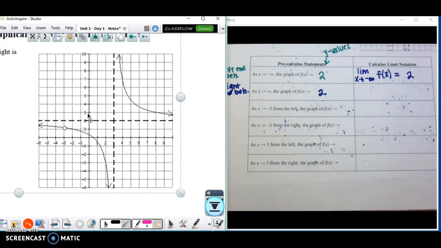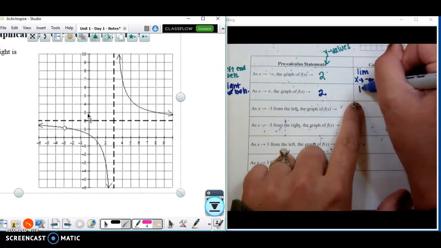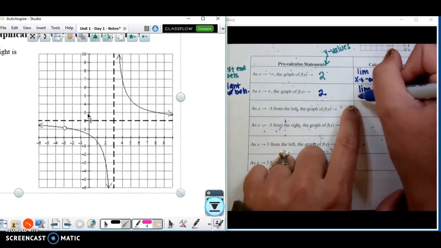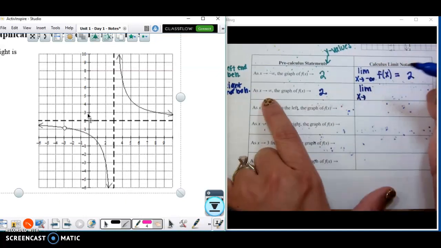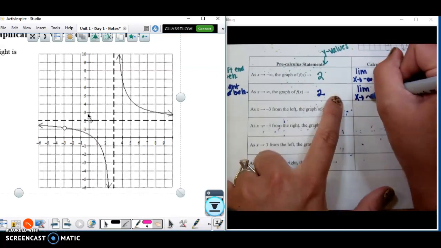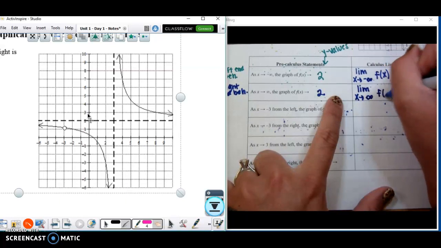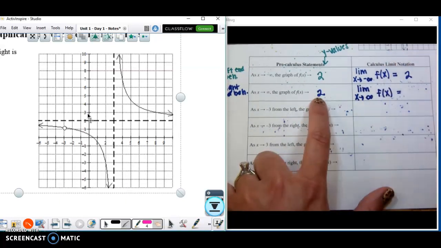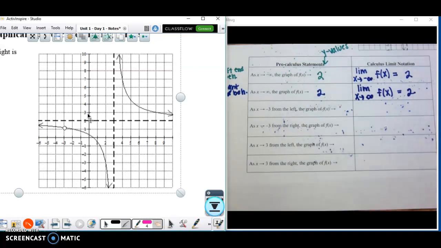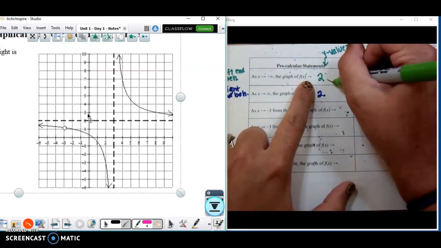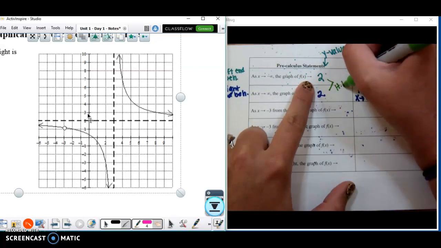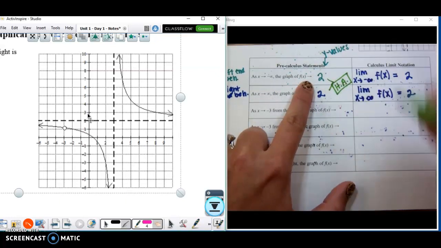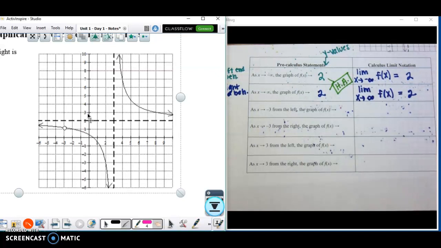Okay? So for the one underneath it, we're going to write LIM for limit. This one was as x approaches infinity. The graph we're looking at is f of x equals the y value we said it's approaching, which is 2. Just one thing I want you to make note of: this 2 came because we had horizontal asymptotes. That's where that 2 came from. So when they ask you about end behavior, if it reaches a number, it's reaching a horizontal asymptote.